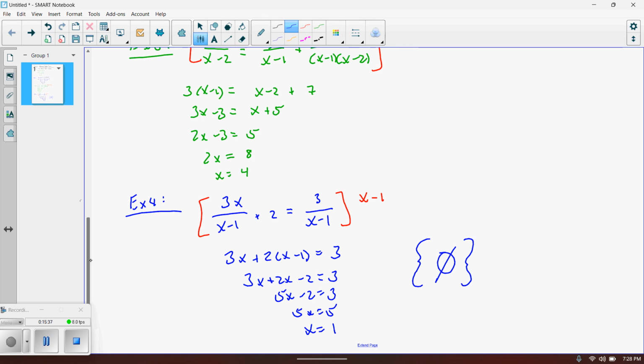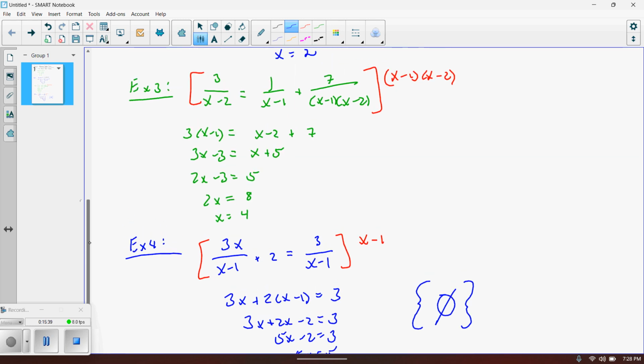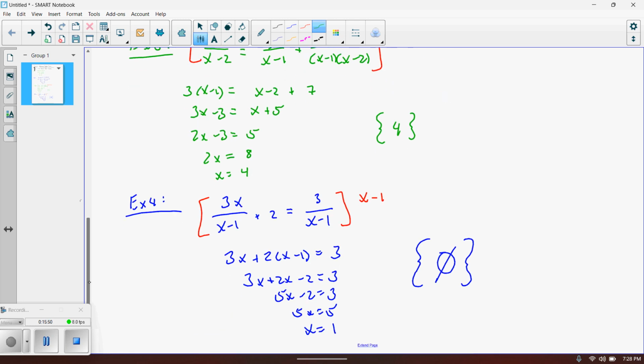While I'm not going to go fix all the ones that we did up in the prior part, the one right above would have been the solution set of 4. So that's really how those answers should be written, in a set notation. Not to be confused with a bracket, not to be confused with a parentheses, set notation. All right.